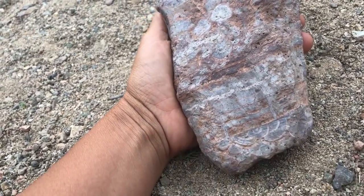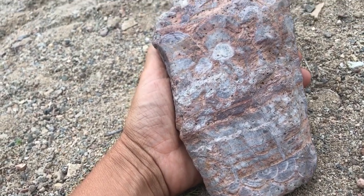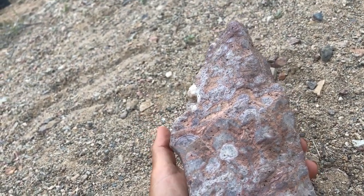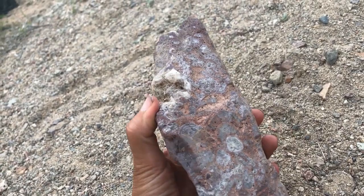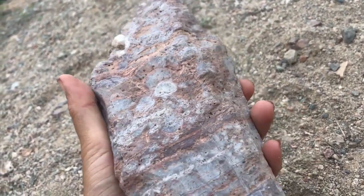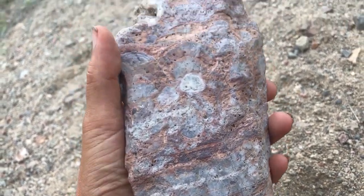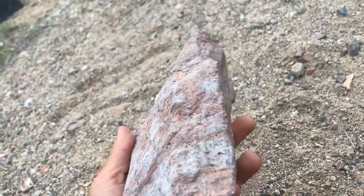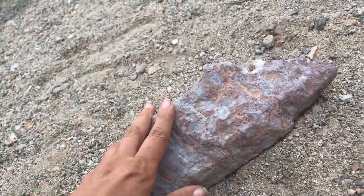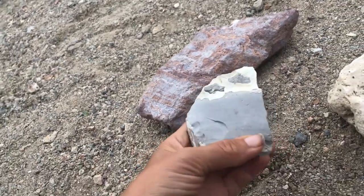This is orbicular rhyolite, and you can see why — you can see those orbs, those concentric rings. This is volcanic material — a lot of volcanic ash and tuff in this area — and it has these voids with pockets of crystals. Really cool piece here. Check out the pattern; I just love the pattern on this particular one. Orbicular rhyolite is another cool thing that can come from volcanic material.